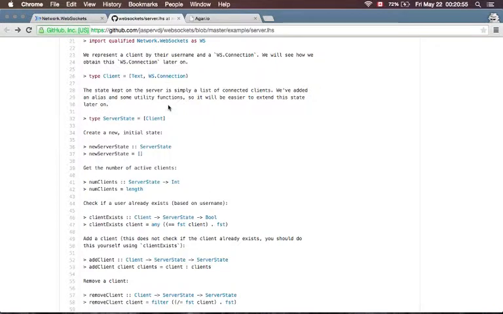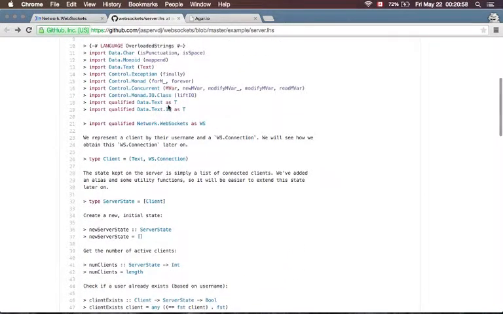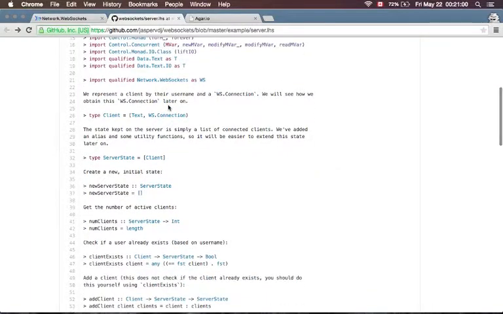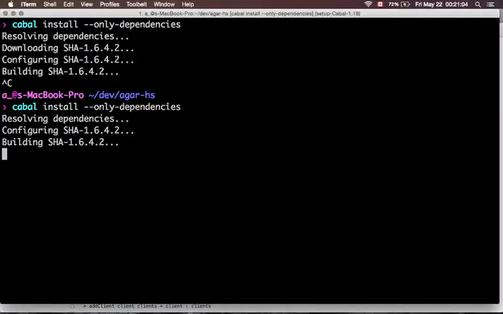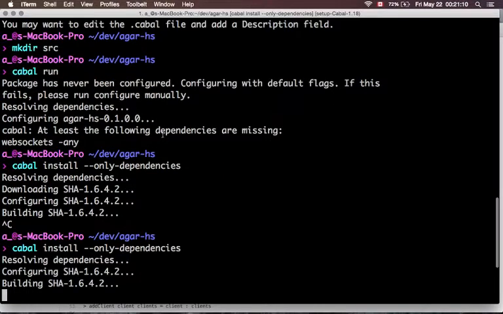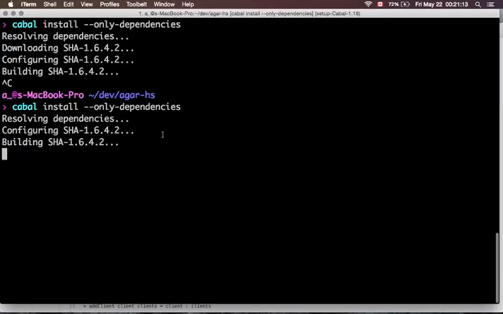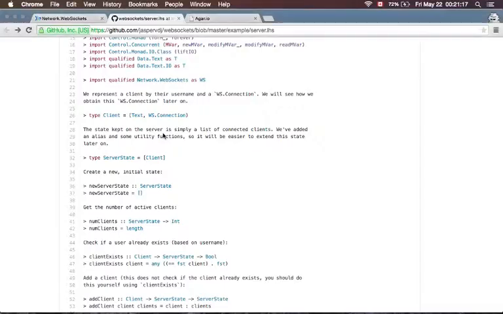I hope you got that link. I wonder why it's so slow. Cabal install takes a long time to install stuff. It's a pain in the ass, really, but what are you gonna do?